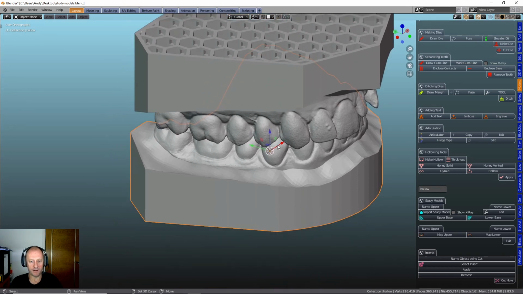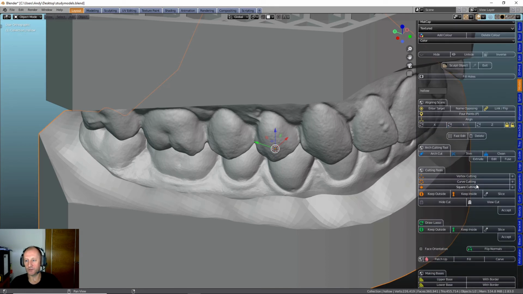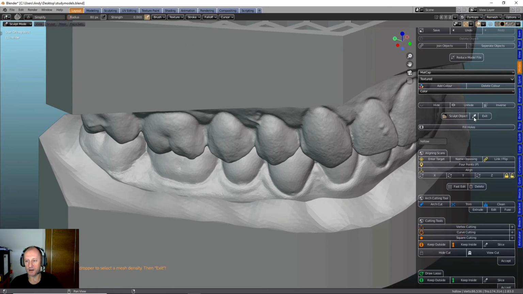Now, the junction between the two is obviously two very different mesh structures. What we can do, if you wanted to really make it a lot smoother, is go back into the sculpt option. Say we want to recreate that mesh. I'm going to reduce the radius of this, and then I'm going to run over the junction here. Now, I can then start moving this all around here and smoothing everything over.